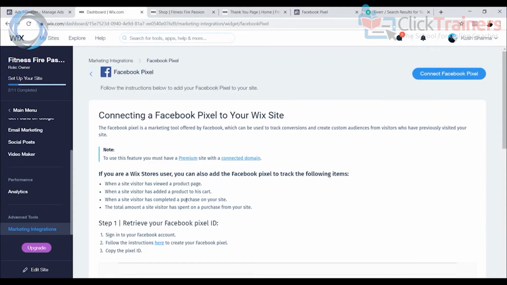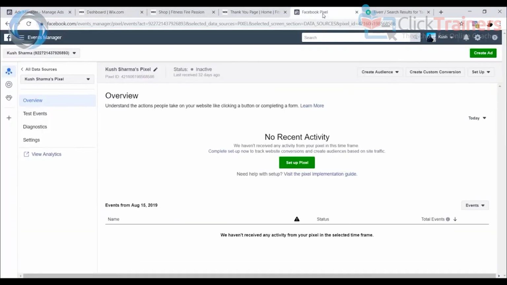If I had a developer, I would probably just ask them to manually install this through Wix. I'm sure there's a way to do that here. So I'm going to find whatever way it is. Ultimately, I will install the Pixel on my website. If not through this method, then probably doing it manually. But the bottom line is we just wanted to learn how to access our Pixel and then finally put it on our website. Once it goes on our website, we'll basically be starting the process of creating the next step, which is the second step, creating a conversion so that we know exactly what we're tracking on Facebook.